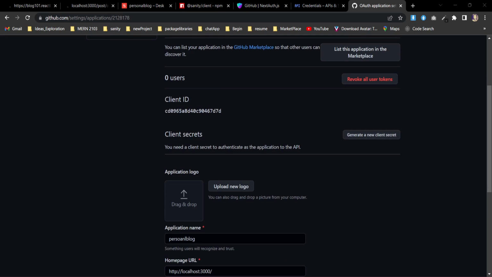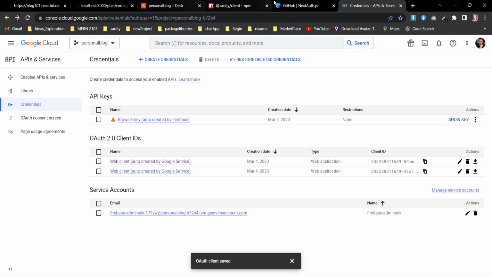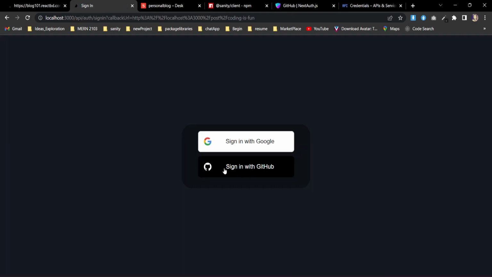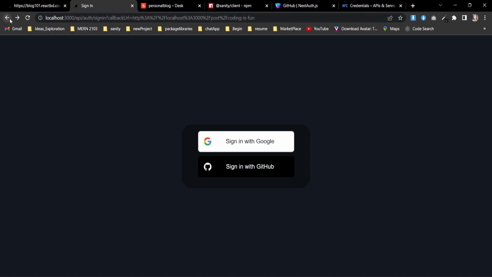I'm gonna get that now. So now I already copy and paste everything. Now I can access the GitHub ID and GitHub secret. So let's go over here. Now if everything is fine, let's make sign in, and as you see, we can also sign in with GitHub. So this, okay, maybe we need to make a refresh or something.